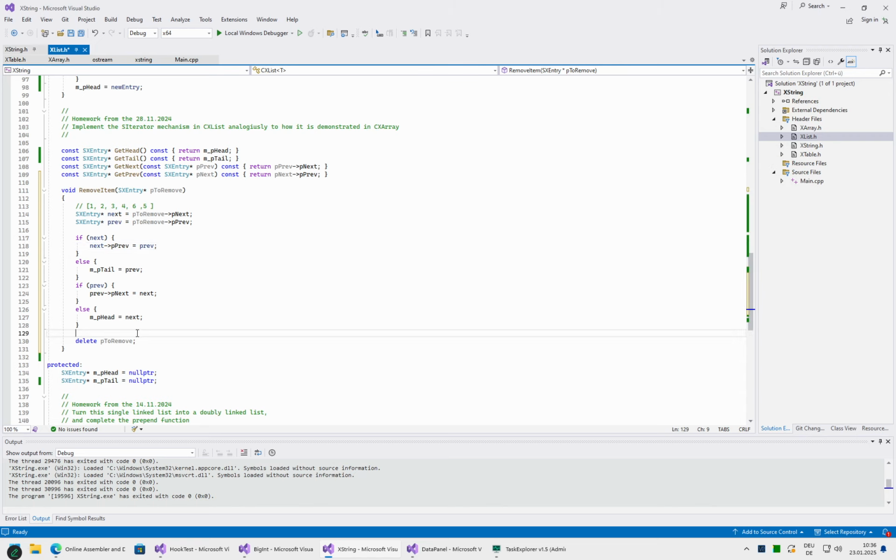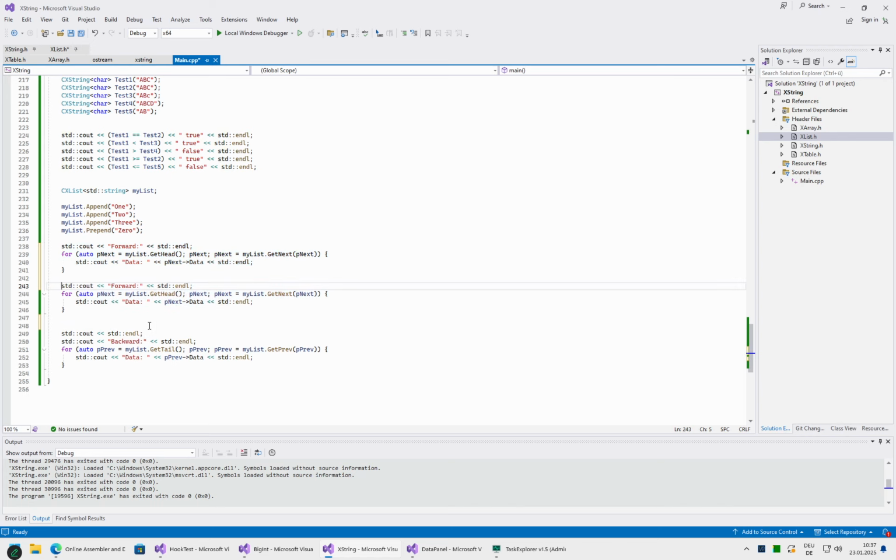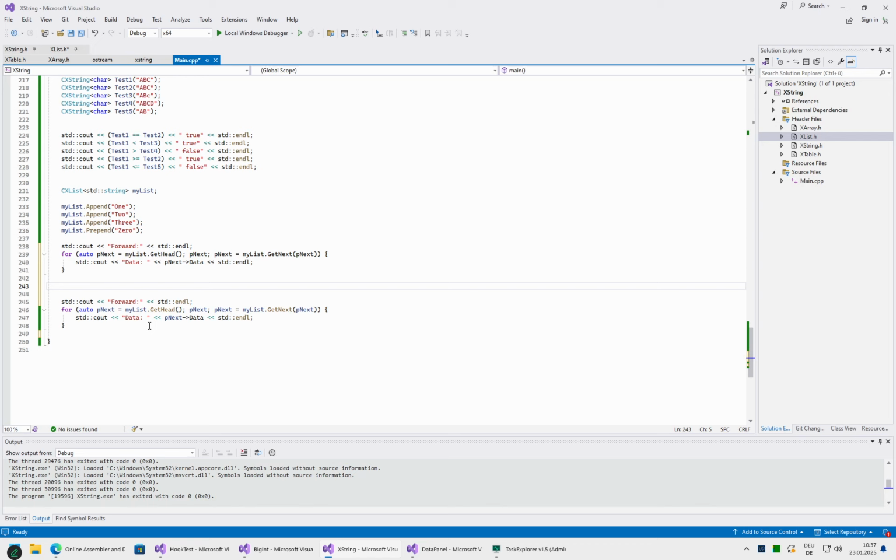Then let's make a test case for it and see if it works. That's okay. So I will just look at this. Remove this in the meantime, and I will do my list.